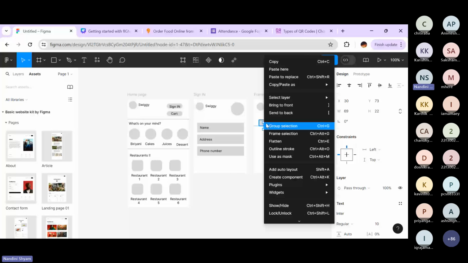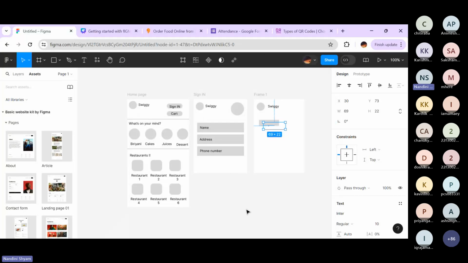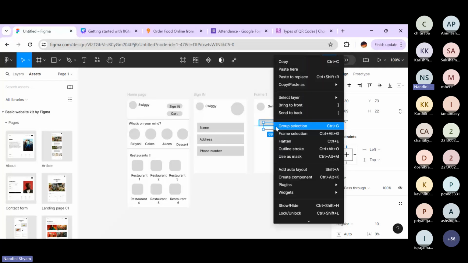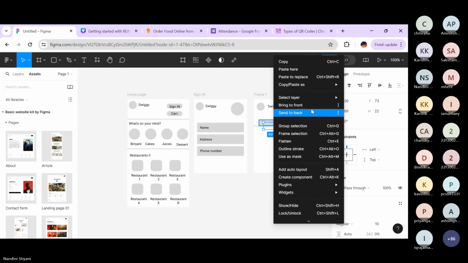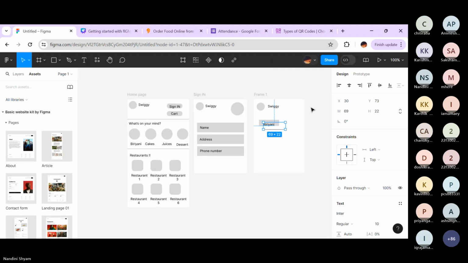Yeah, one more thing. You saw now that this is behind that shape. So how to bring this to the front? Just right click it and you can go to the bring to front option. So you bring it to the front. Okay. This is our button for biryani.